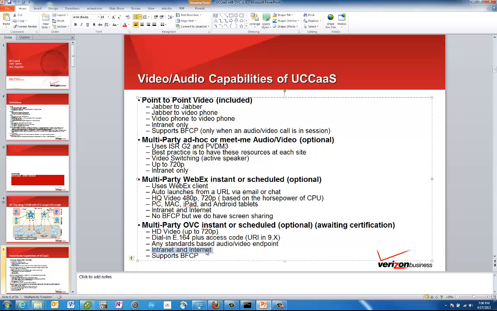Position for intranet and internet, right? Supports BFCP, so we can screen share, right? So we have that support. A lot of endpoints, high-end endpoints, have multiple inputs. So that's when we start getting the high-end endpoints. We can use OVC, and we can plug in a projector. We can plug in a DVR. We can plug in another screen, maybe a whiteboard, some high-end whiteboard that has an HDMI interface as well. So there's all kinds of cool gadgets out there that you can plug in and use the capabilities of BFCP.